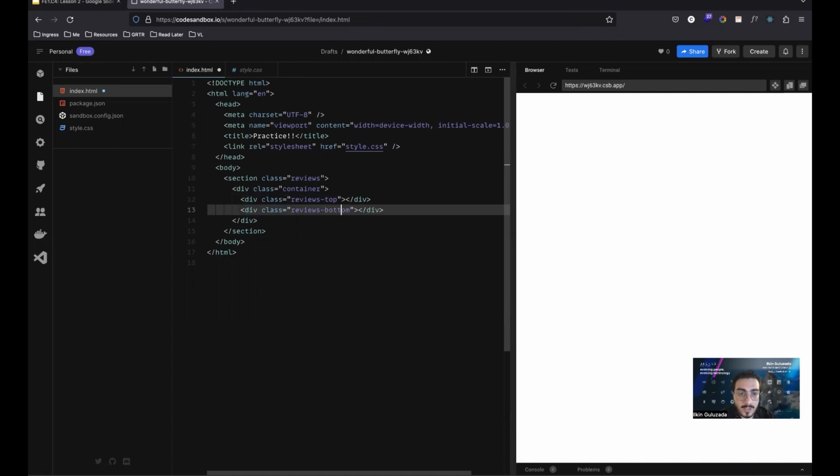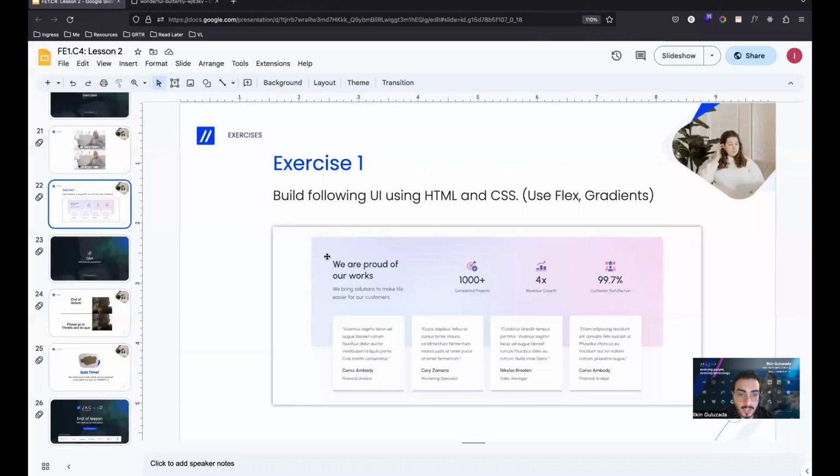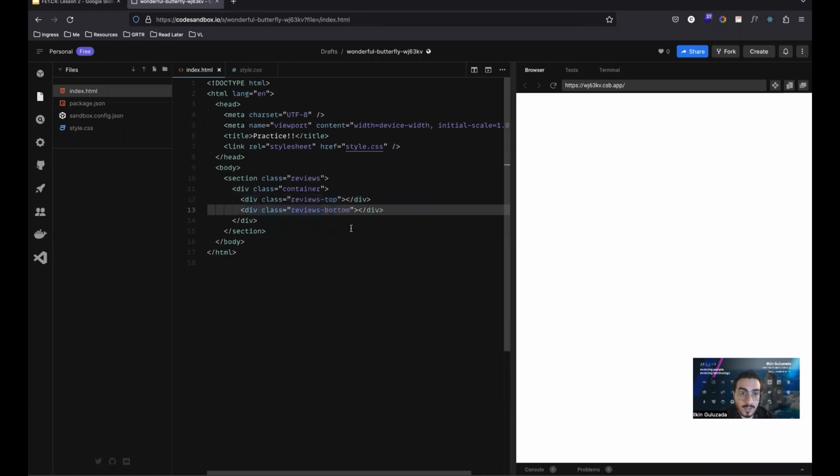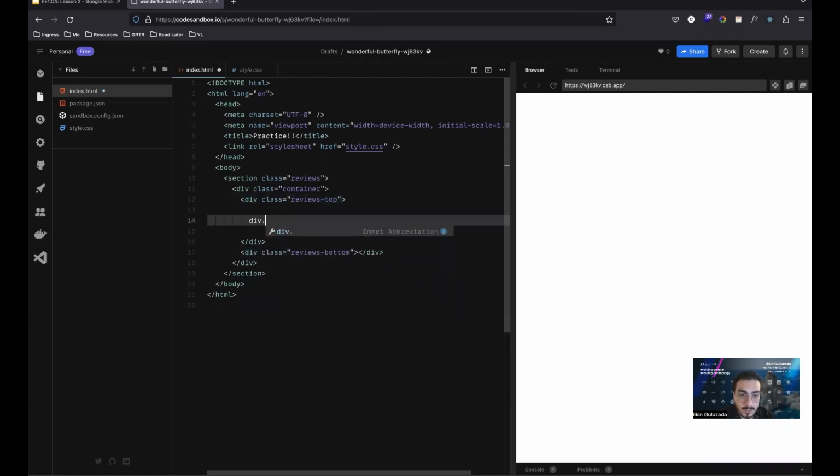All right. In the top one, which I mean is this one, we're gonna have these items where it says we're proud of our works and etc. So here I'll have reviews top. I'm gonna call it reviews top container.